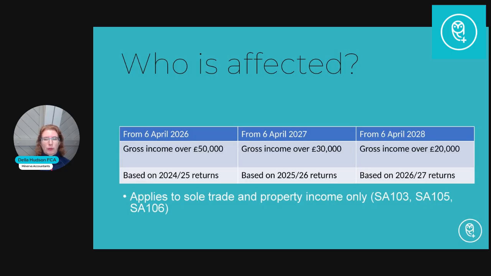So those with income of £50,000 will be in it from 6th of April 2026. So less than a year away. They can still go into the pilot scheme sooner, and we've got clients in that. The benefit of the pilot scheme and having at least a couple of clients in it is that we get to have a dummy run. There's also a special support line with HMRC, which means that you get through faster than you do on the normal line. So that's a benefit in itself.